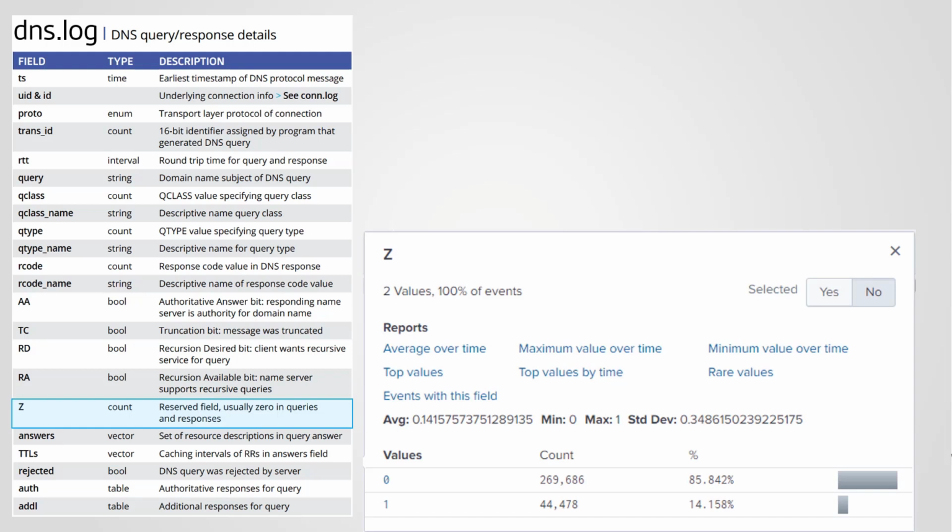So as shown here on the screen, the value of 0 is pretty much to be expected if you have no DNSSec, all IPv4. If you do have DNSSec, however, they have started to borrow this bit, so it is no longer correct to say that it's reserved. And that's why we have the 1 being displayed here. So there is a little bit of DNSSec enabled.